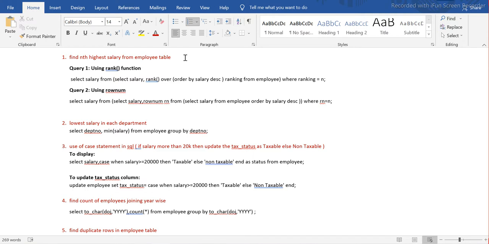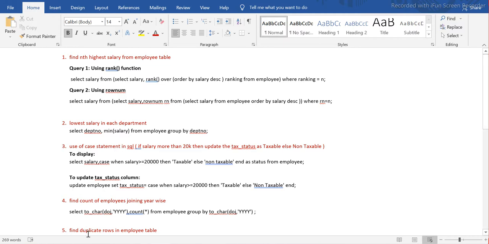There might be slight syntax differences if you're using other databases, for example SQL Server, Sybase, DB2, or any other database, but these questions will work perfectly in any version of Oracle. ROWNUM is one of the inbuilt pseudo columns in Oracle. So you can use these two things.